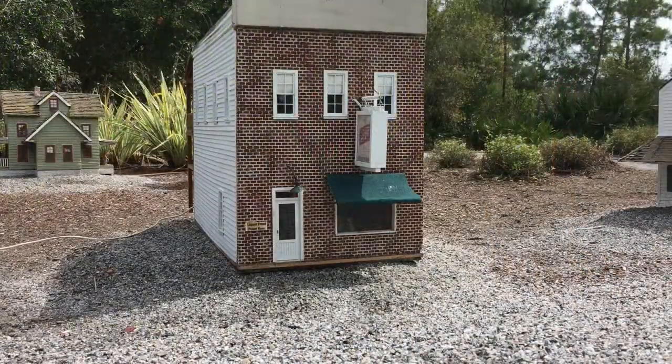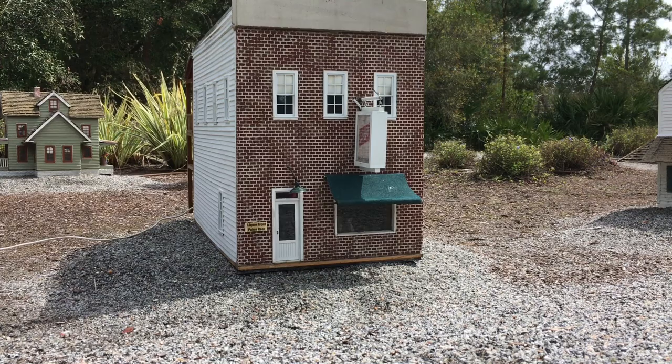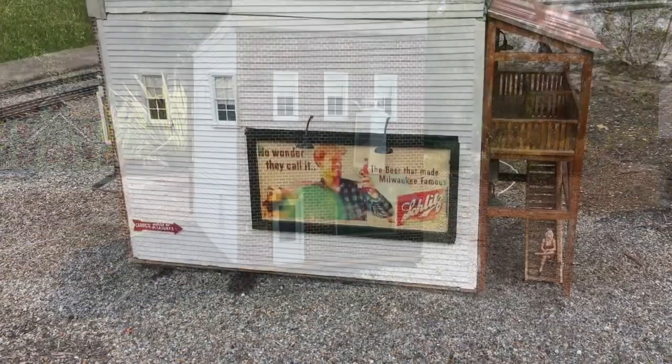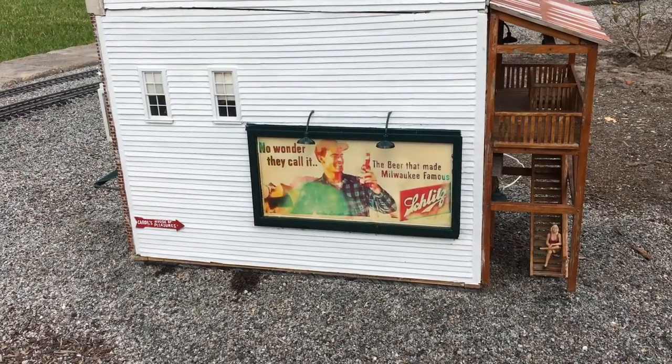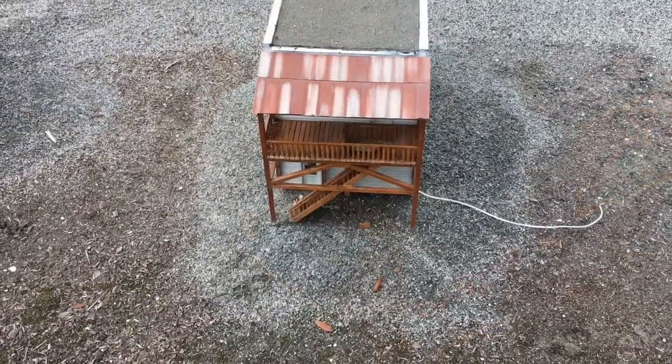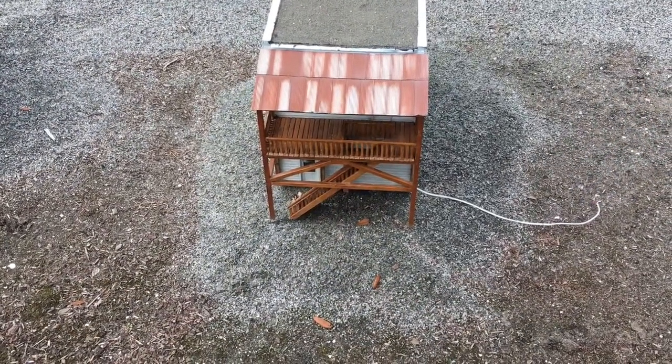Next is one of my favorite buildings, Brad's Bar. This is a really cool building, especially the way it's scratch built. The attention to detail is insane. Everything looks really real, really carefully sculpted, and really well made.